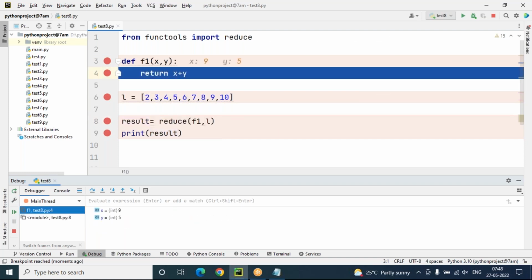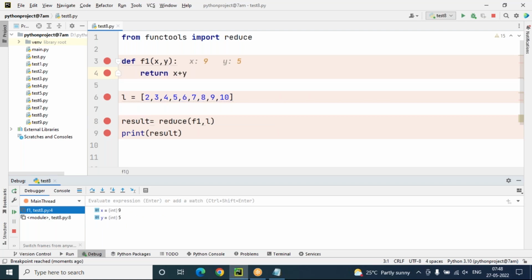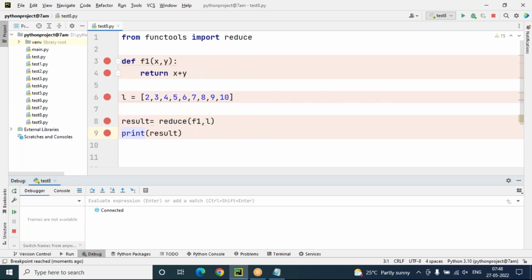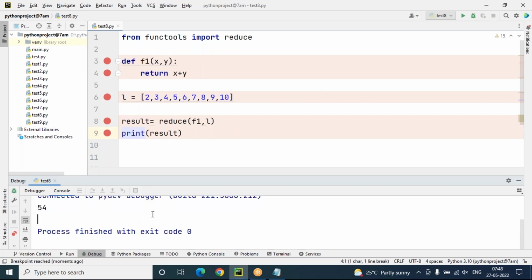Next iteration, x value 9, y value 5. Result is 14. Next iteration, x value 14, y value 6. X value 20, y value 7. X value 27, y value 8. X value 35 plus 9, 44. Y value 10, 44 plus 10, 54. Finally, it will return the result, the value 54.